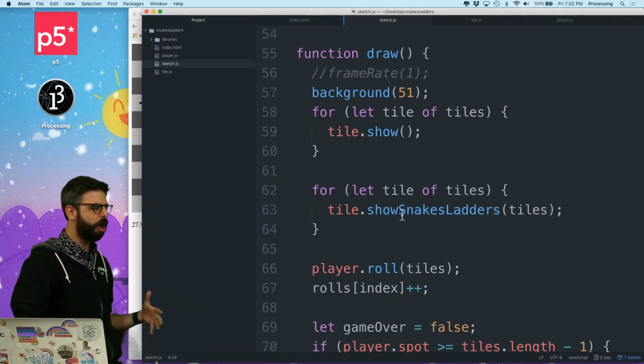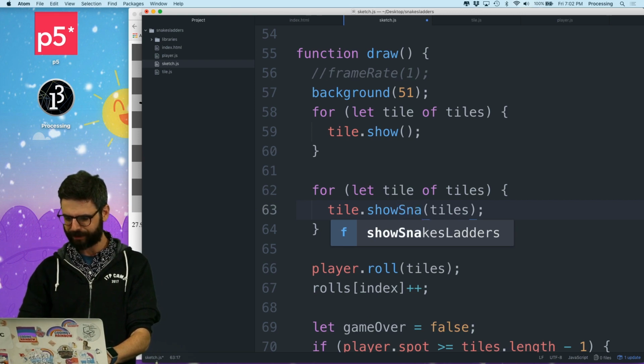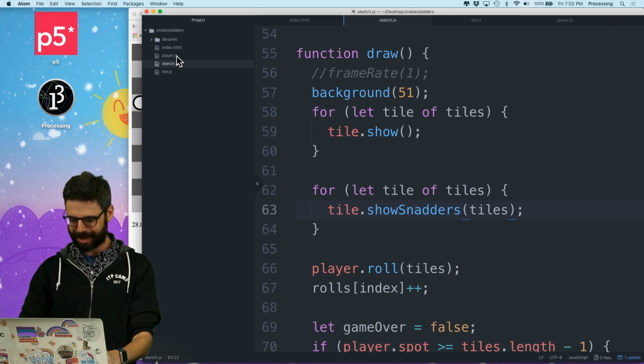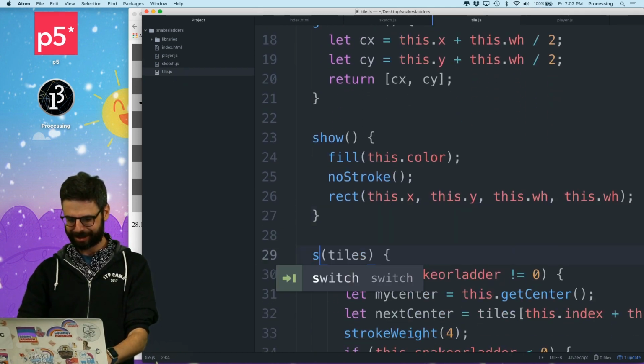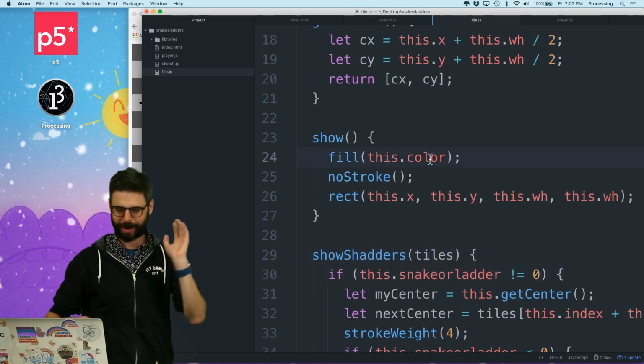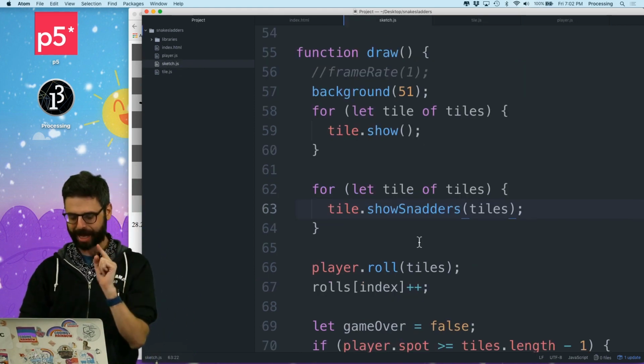I'm always going to draw all the snadders. That's my new word, show snadders, refactoring. That's my word for snakes and ladders. In the tile object, show snadders, I could probably do some global find and replace. I might change that later from snake or ladder to snadder. Okay, so now back here.